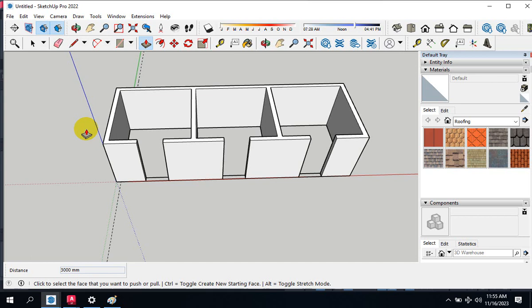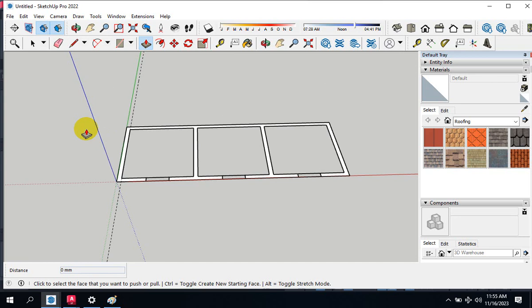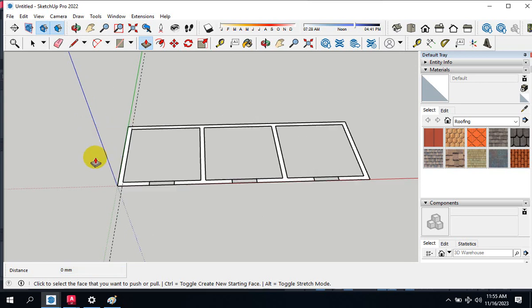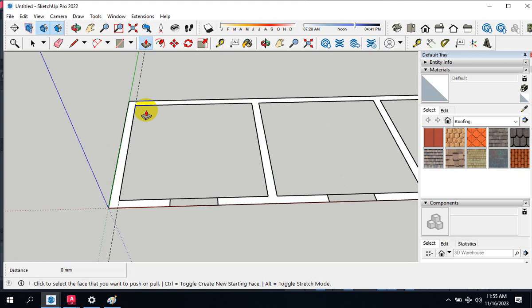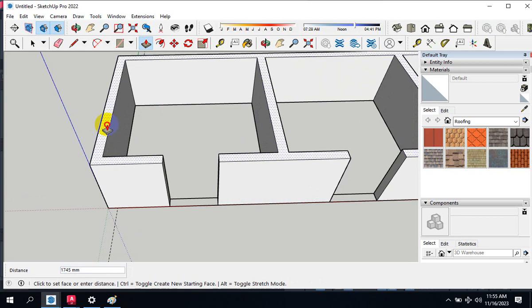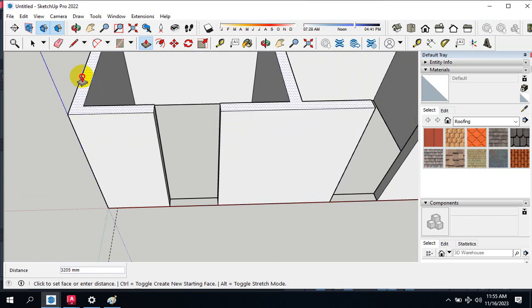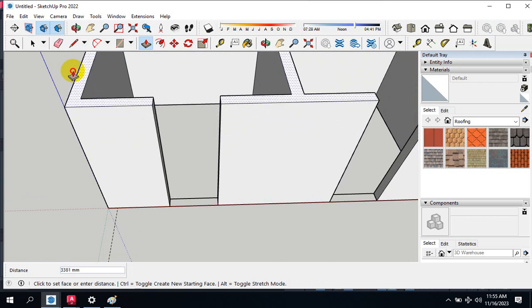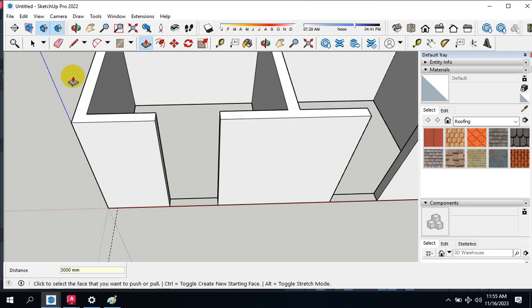I will take it again. Control Z. Ngani na kawo hannuna wurin, it will highlight it. Kawai zan ja shi ne kawai ina bin shi. It will follow my hand. So I will specify a height. Are we there? Yes.